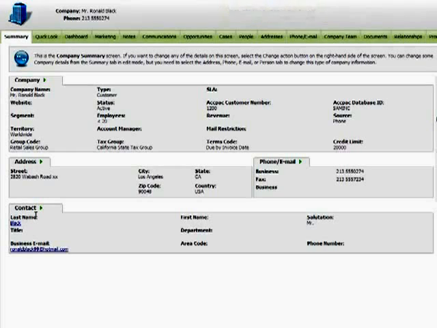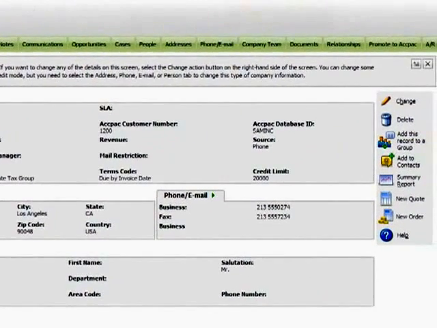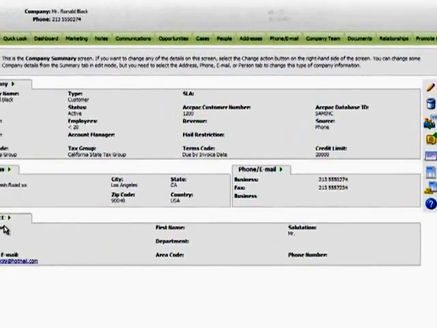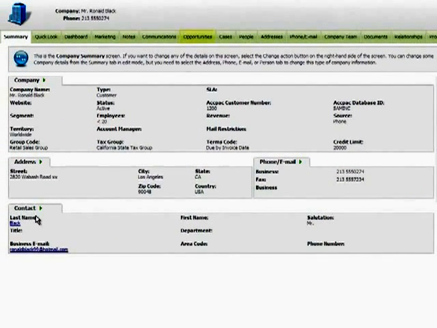Whether a company is a customer in Sage 300 ERP or in Sage CRM only, you can use the New Quote and New Order buttons to quickly create a new quote or order in Sage 300 ERP order entry. When you do this, Sage CRM automatically creates a new opportunity and links the new quote or order to it. If the company is not a Sage ERP customer and you promote it later, all opportunities and linked documents will be updated. To see sales opportunities for this company, click the Opportunities tab.